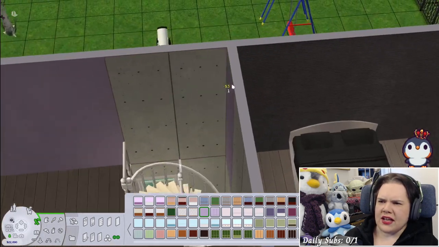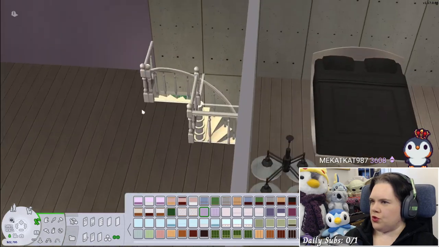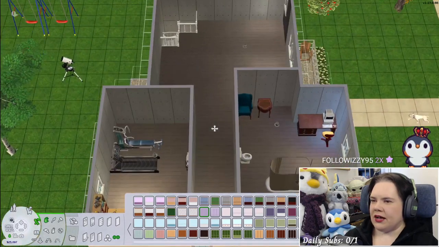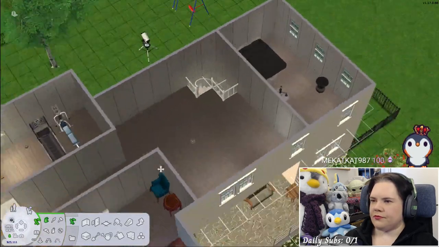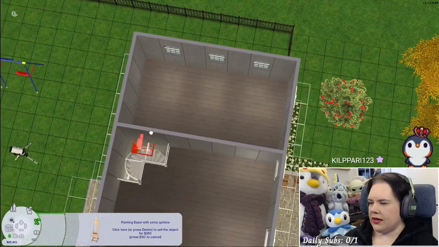Wait, what wall is that even? Bricks? Okay, that might be a little too much bricks. Just getting rid of that horrible wallpaper helps so much already. Yeah, all of this nonsense has to go. I'll keep the easel.